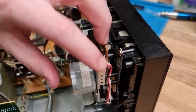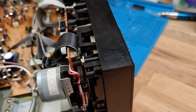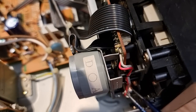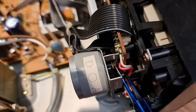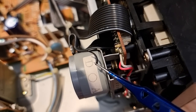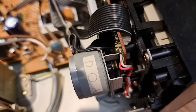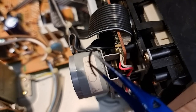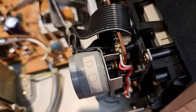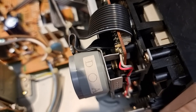Right, so I was going to go through and try and see exactly what this mechanism was doing. But basically when I started looking in, I'm not sure how much of that you can see, but yeah, belt is dead. That's pretty much to be expected. So I'm not even gonna bother testing it. It's just turned to muck. I'm just gonna tear this entire mechanism down and see what belts we need to put in there.